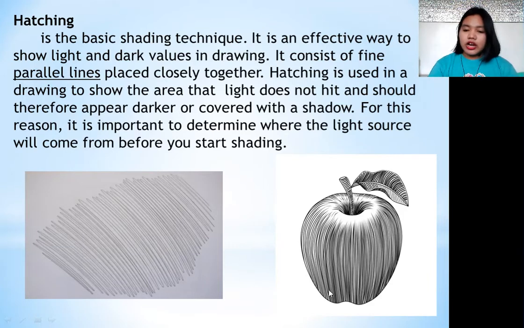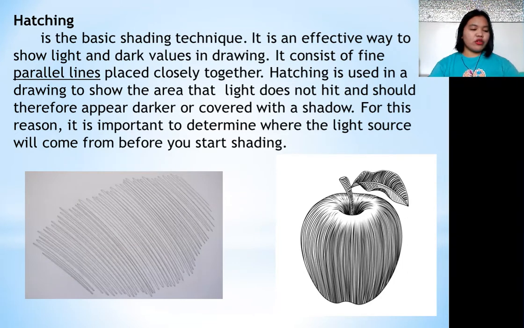Dito sa baba, darker na yung drawing. Kasi maybe, madilim na kasi dito, di ba? Pag nasa araw tayo, kung saan yung natatamaan ng araw, siya yung maliwanag. Tapos yung walang natatamaan ng araw, madilim. Kaya, it appears to be darker. Ganyan yung illusion para makapag-create tayo ng 3D effect.